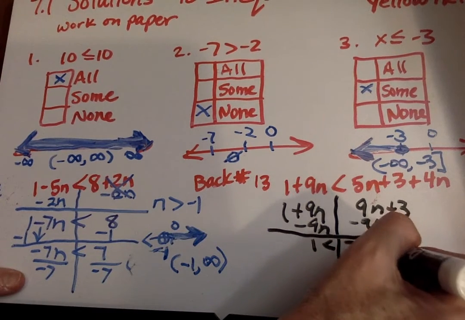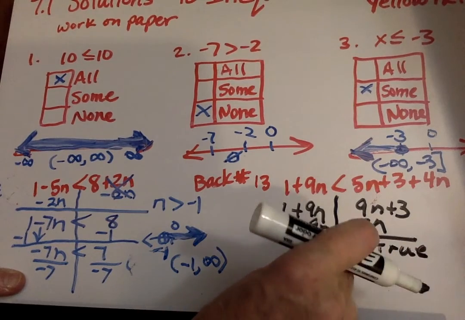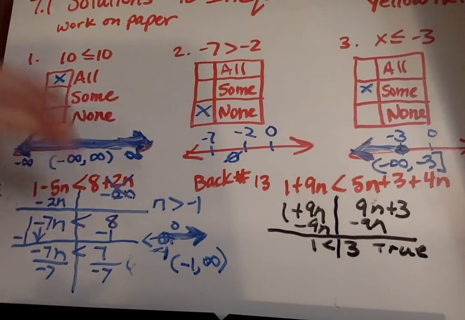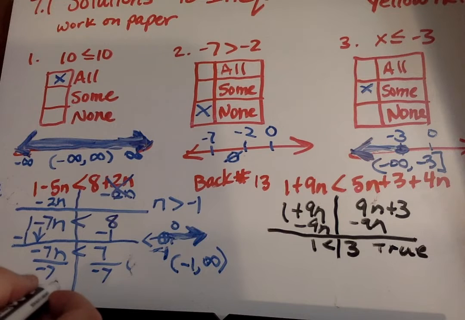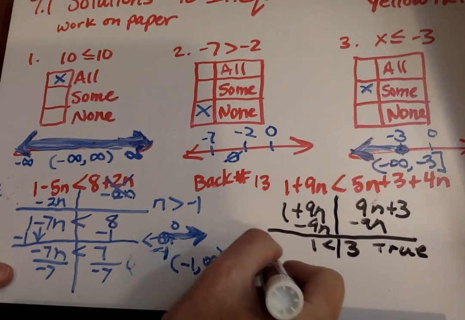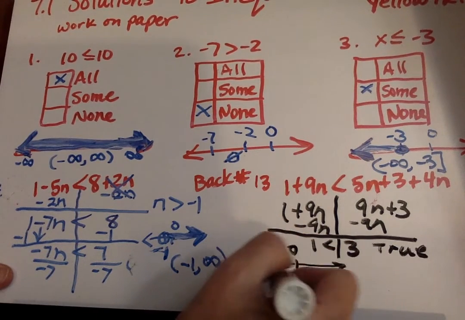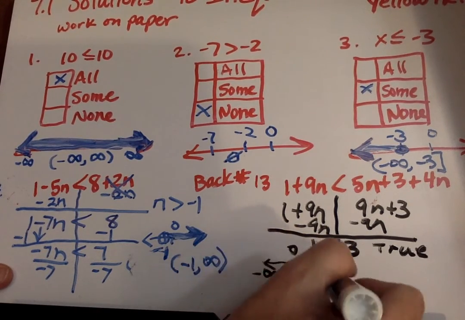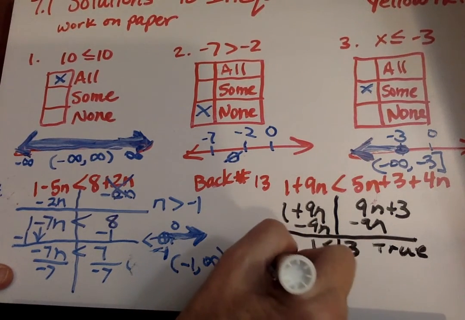That is true. And we do the same thing as we do when we are solving equations and the variable drops out. We see if that's a true statement or a false statement. Since it's true, it'll be infinitely many solutions. So when we graph that, we have our number line. You can put 0 in there. You can put -infinity, positive infinity, and basically shade the whole number line.